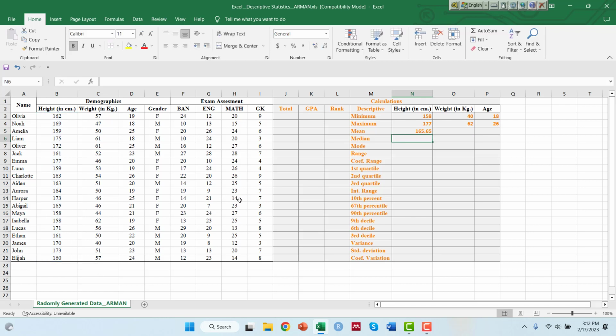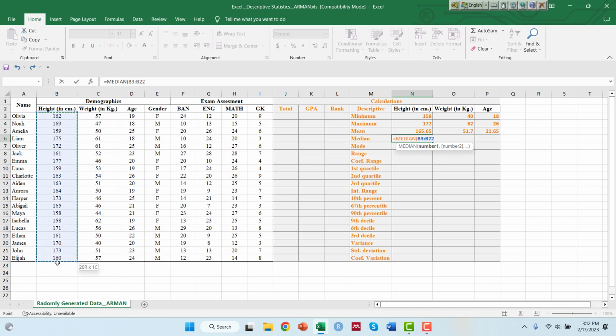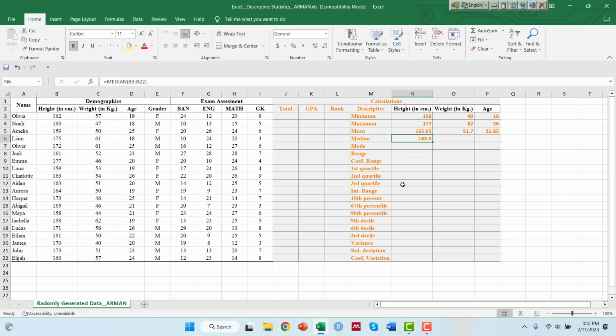Okay, enter. For weight and age we click here. Okay, now for median we write median function, then select the values and click enter. Okay, for weight and age we drag here.